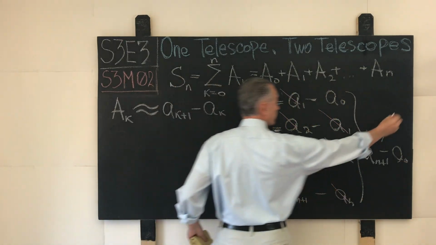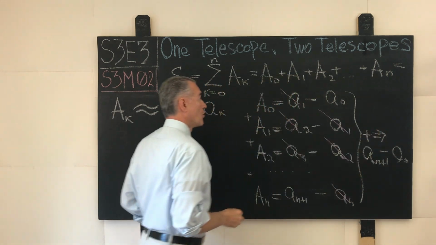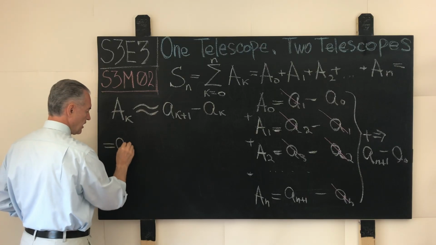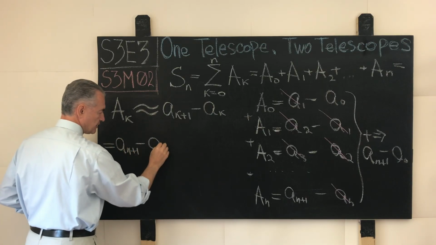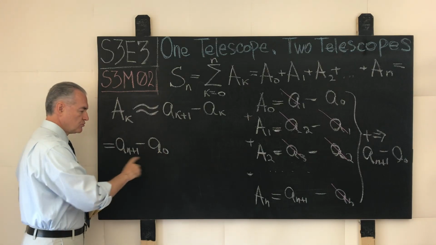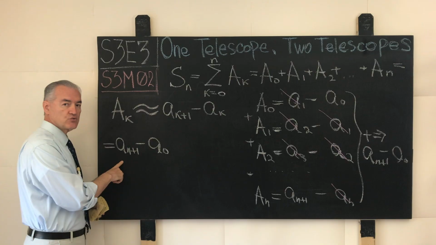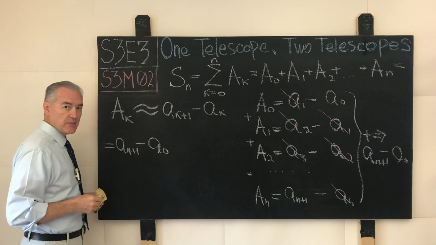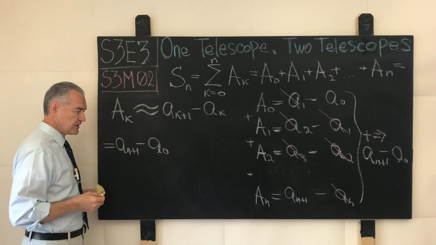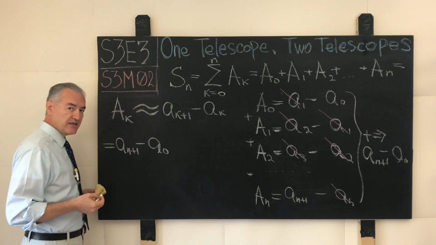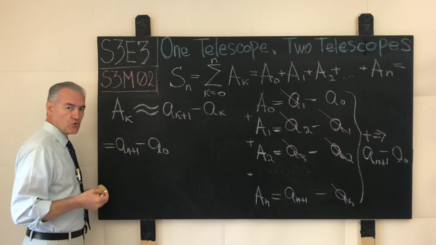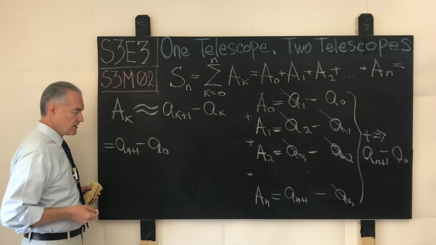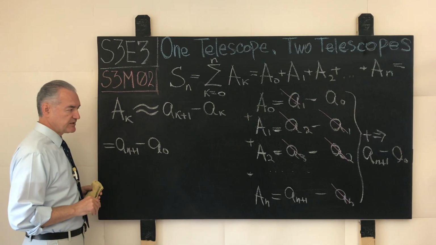Then in that case, the alternative expression for that sum will look as follows. It will be a sub n plus 1 minus a sub 0, and to this type of result we usually refer as a closed form formula. And the more you study mathematics, the more you will realize that it's not really that straightforward to define what a closed form formula is in such a way that all the mathematicians in the room will agree exactly on that definition. But that's a small side technical wrinkle.